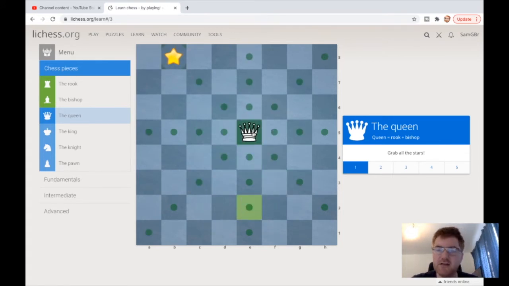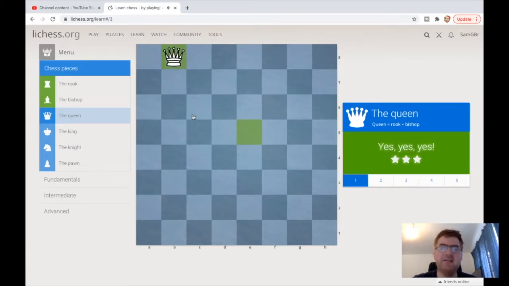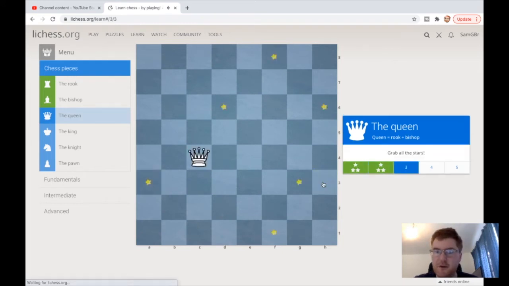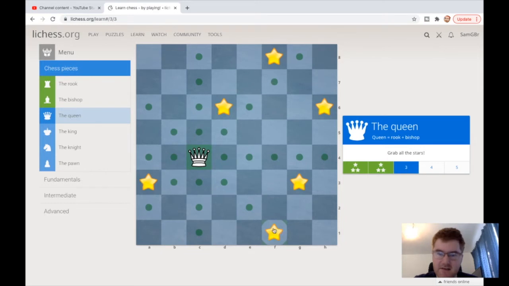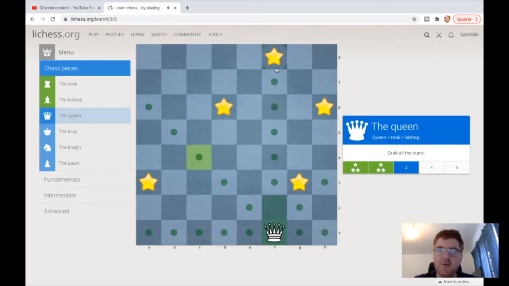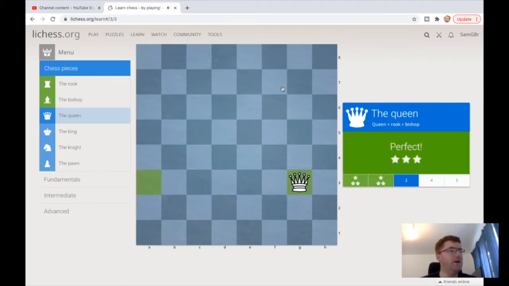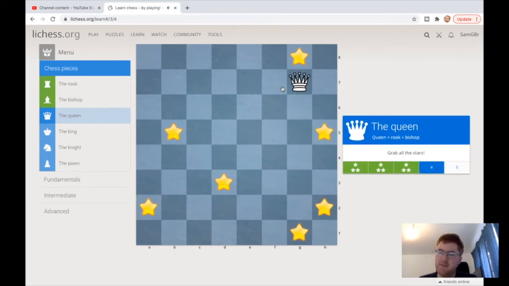So again, we're going to treat this like a rook, and now we're going to treat that like a bishop. And then we want to try and do this in the quickest route possible. So bishop, and rook. Super. And now this one, again, we start with anything we can take. So again, always look for this dark green around the outside. Tells you where you're allowed to go. And we go here, here, here, and here. Perfect.